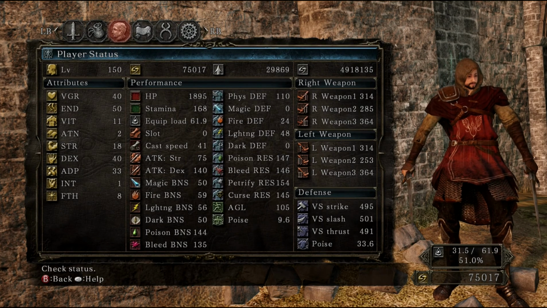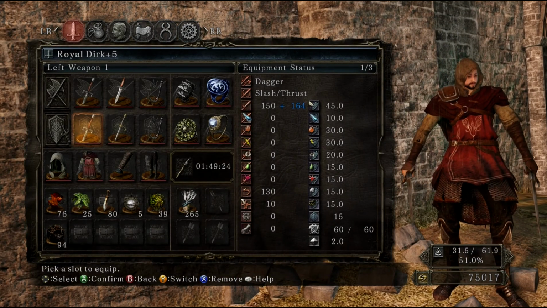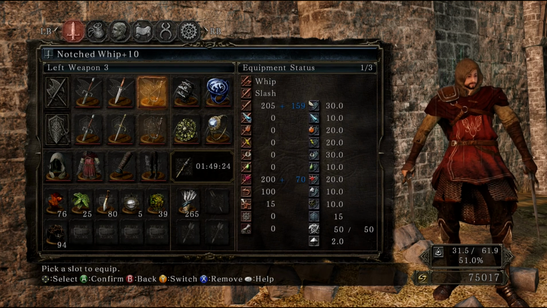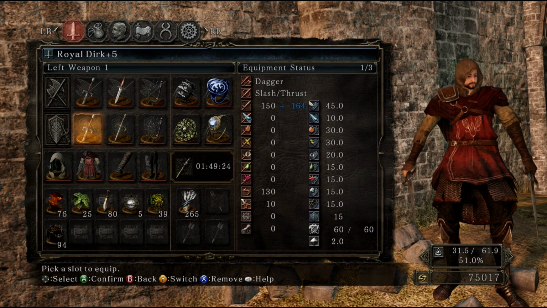It's been a mixed bag with the Royal Dirks, but I've done a little bit in terms of changing my equipment. I dropped the Drain Lake gauntlets for the imported gauntlets. It's a pretty big defensive and poise downgrade, but looks pretty good, I think. I think this looks much better.